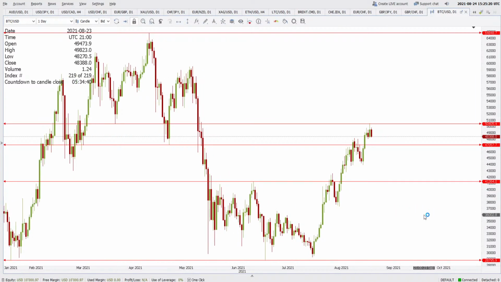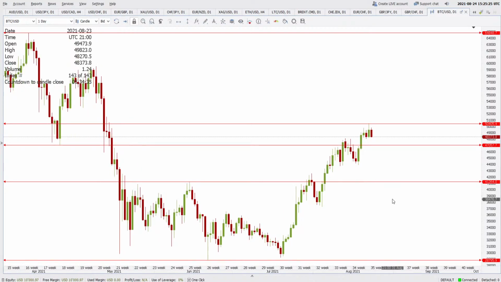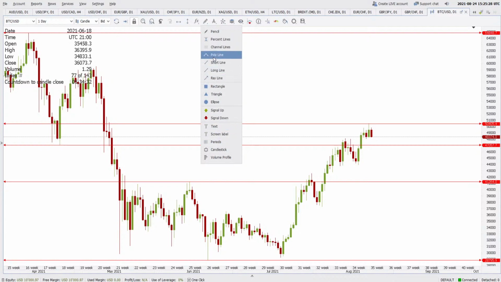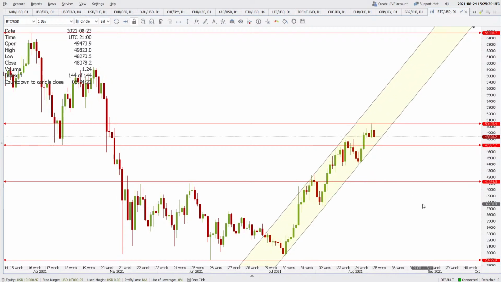All right, in Bitcoin, it seems like there is a formation of a bearish engulfing at the resistance, but this has not covered the entire range of the previous candle, although, and the price is still trading in the channel that we have just created. So till the time the price is trading within this channel here, I think it is safe to go up. But if the price is able to manage a close below this rising channel support line, then Bitcoin may be in trouble for the rest of the time in this year.